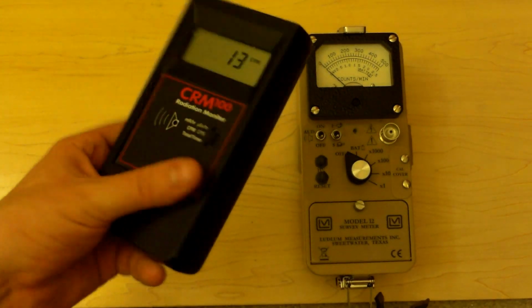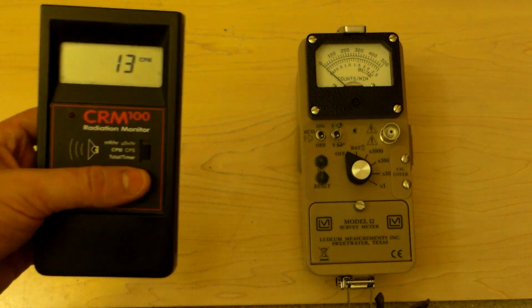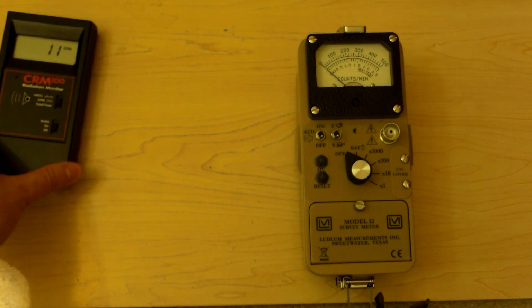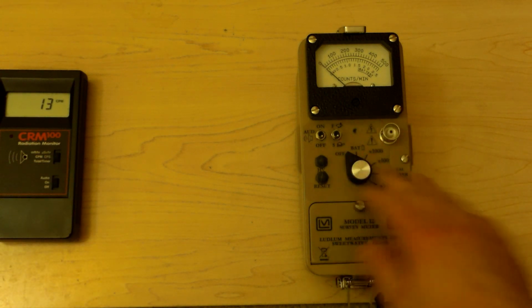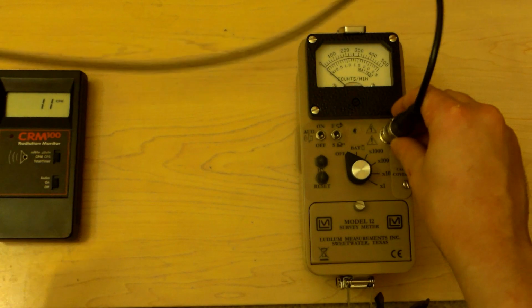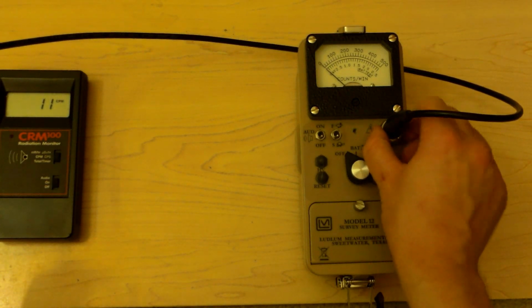And I have this little CRM 100, which is basically a Rad Alert 100. It's a perfectly usable Geiger counter, but you're going to see which one of these is more sensitive. That should be sort of a given, but we'll put this right here. It's really unfair to do that to this guy, but it'd be funny anyway. So first and foremost, let's connect it to something, and then let's measure something. Here's our Ludlum Model C connector. Screw that on, make sure it's tight.